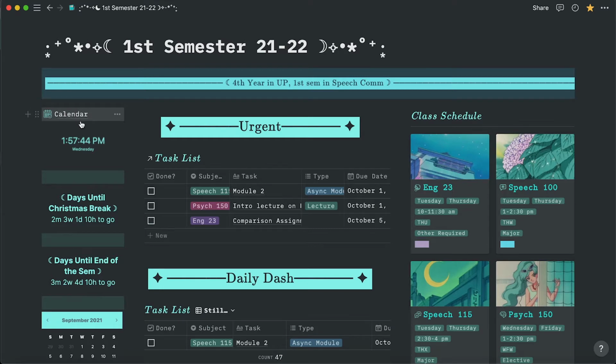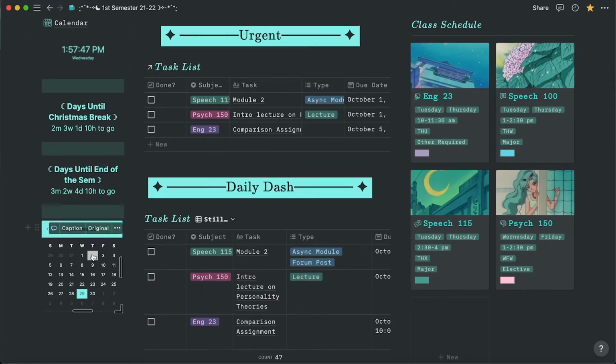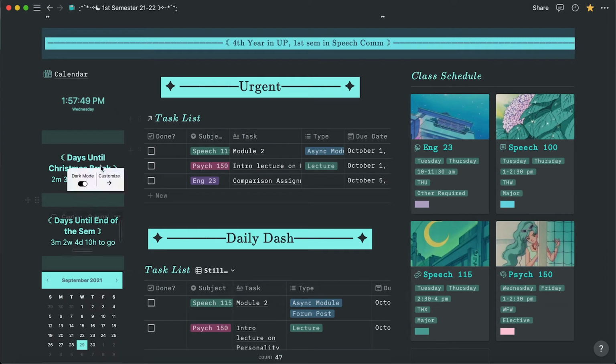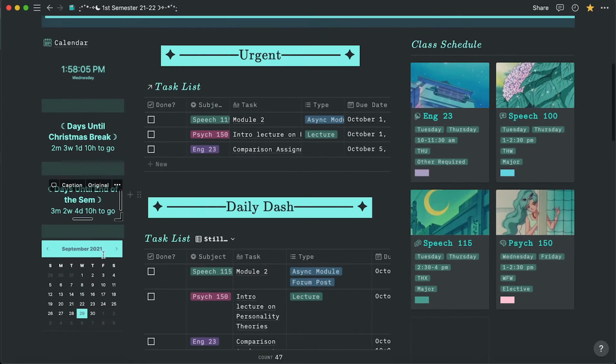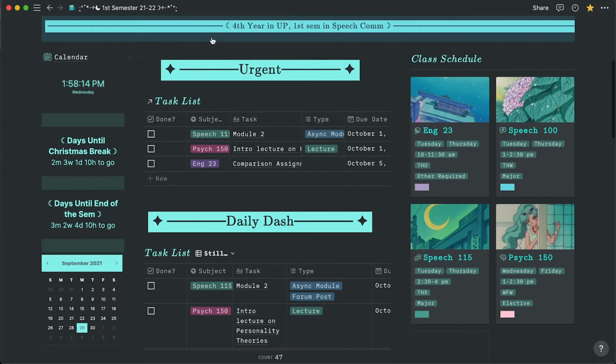And then these are widgets. Widgets are just fun things you can embed in your page and then make it look cool. So there's a clock widget, 2 countdowns, because my SEM extends until January, so I have a separate one until Christmas break and another one till the end of the SEM. And then you have this, which is from, I think, Widget Box. So these are from Indify. This calendar is from Widget Box. I just use the same hex code as these to do the same thing.